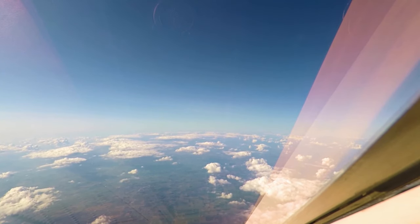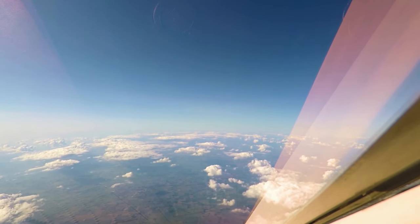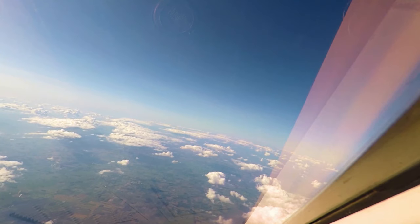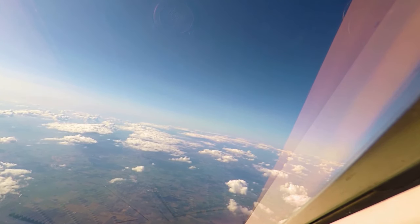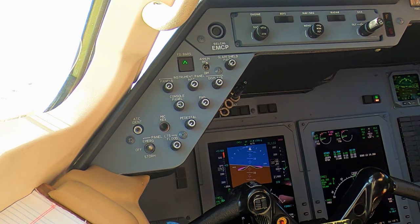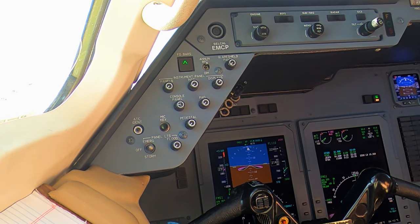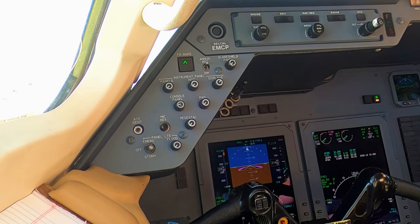Cross Caleb at 11,000. Yeah, you can go to Lillery. Gotta make sure they're okay with that. Endeavor 3295, you're cleared to descend via the arrival, landing northeast, Indianapolis altimeter 3012. Descend via the arrival, 3012, and land northeast, Endeavor 3295. And Indy, are you okay with us going to Lillery? It's the initial approach fix for 32 there at Fort Wayne. Yes, sir. How do you spell that? Lima, India, Lima, Romeo, Echo. You're cleared direct to the Lillery fix and then direct Fort Wayne. Thank you, sir. Direct Lillery and direct Fort Wayne.